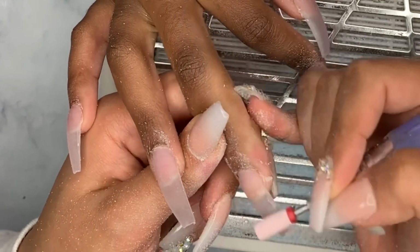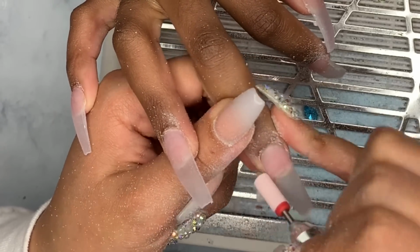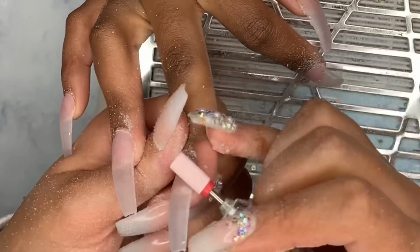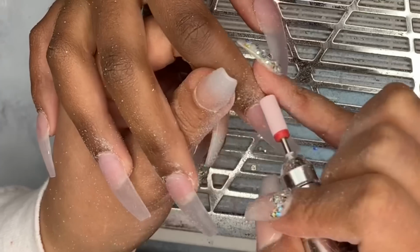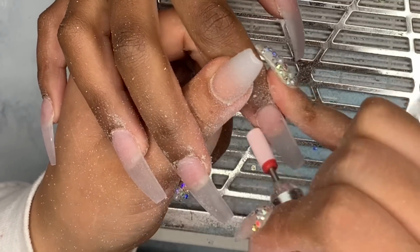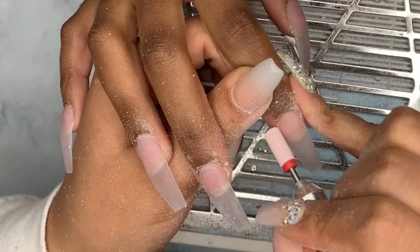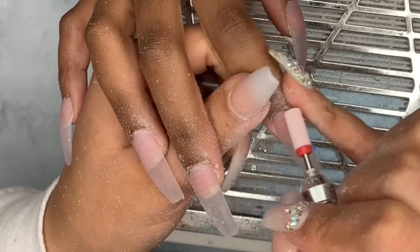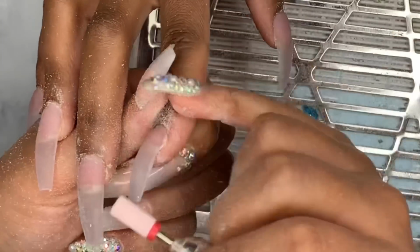Once you're able to see where the cuticle is, where the natural nail is, and where the acrylic is, that's how you know that you filed good enough. But as a beginner, it is going to take a little bit of work. We all go through the same steps of getting lifting and not being able to prevent it, but I promise it only takes practice, and with time you will get better. So don't get discouraged over this, because it happens to all of us. Just make sure that you're filing really, really good.